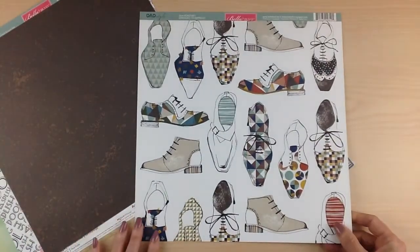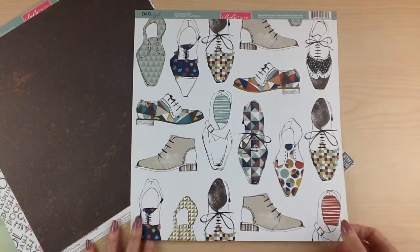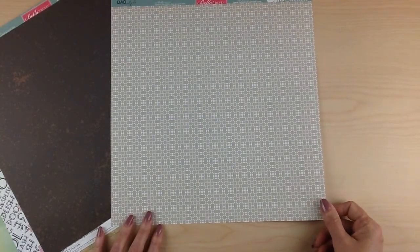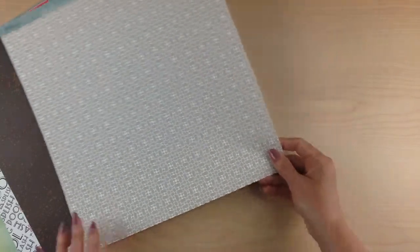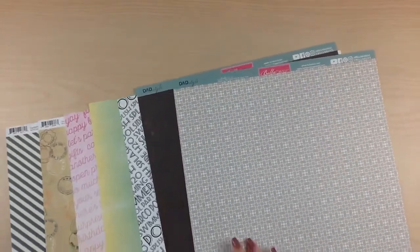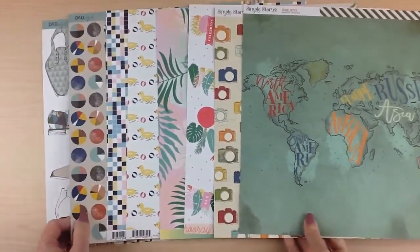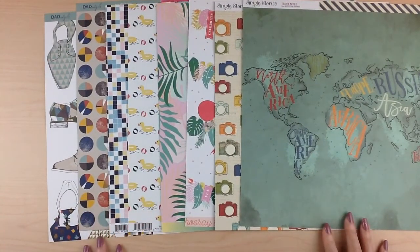And then this one called Dress to Impress has all of these vintage looking shoes on it and the fun prints. The back side is a white and tan print with the rectangles and diamonds and squares. So one more look at your patterned paper. So if you're like me and you love more choices on patterned paper, be sure to check out the patterned paper add-on to go with your Flavors of the Month.